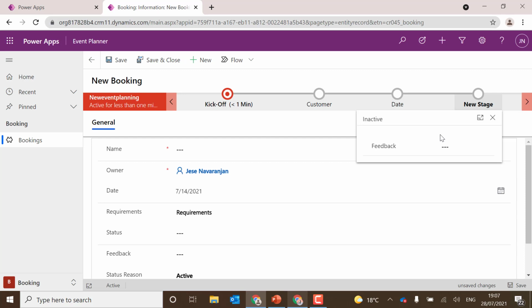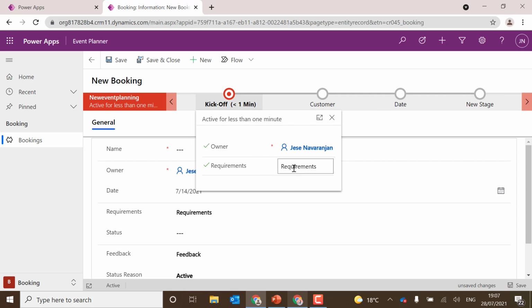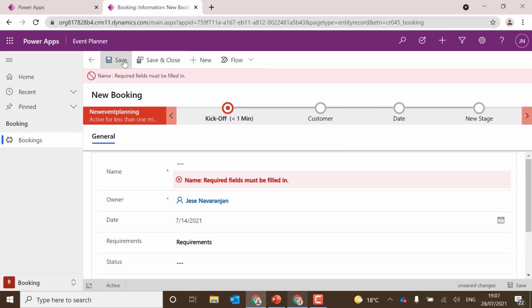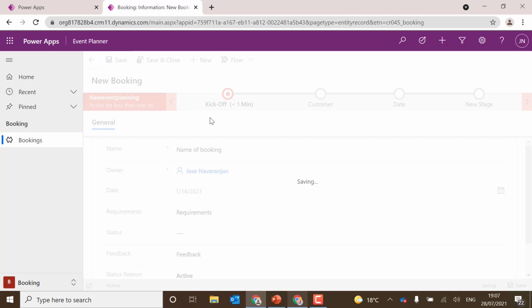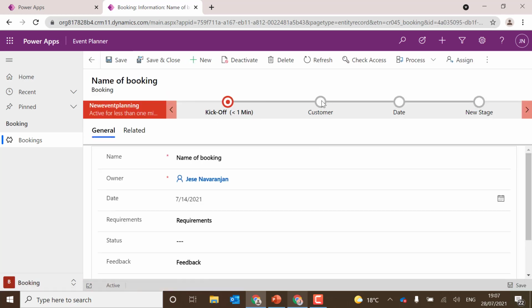And then in the new stage, I can give feedback if I want to. Some of those names haven't been saved correctly. But you see now, I need to put in a name of this booking. And you see now, I've now got this business process flow, which I could follow.